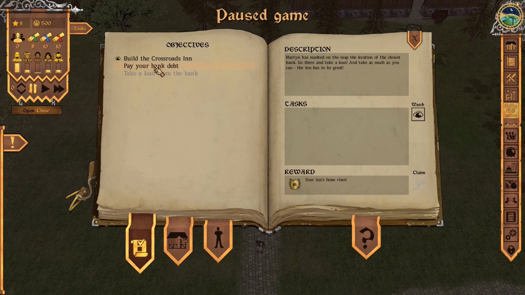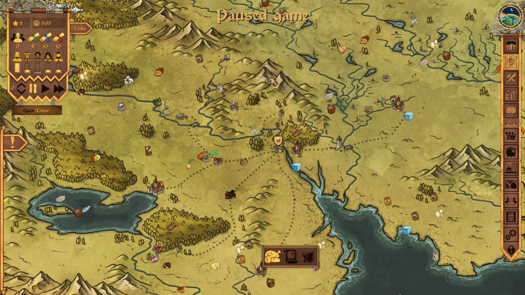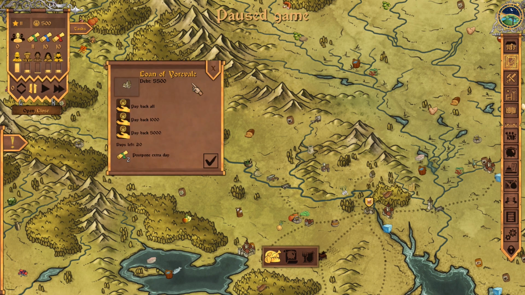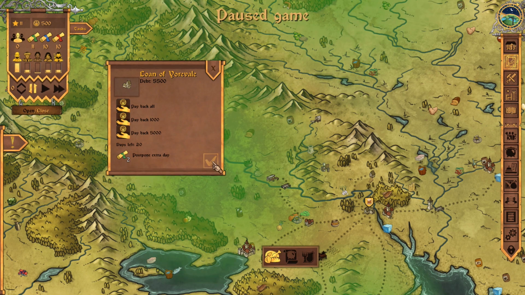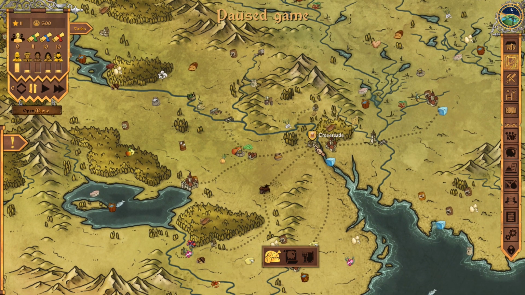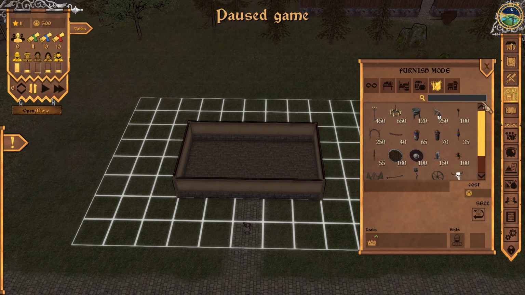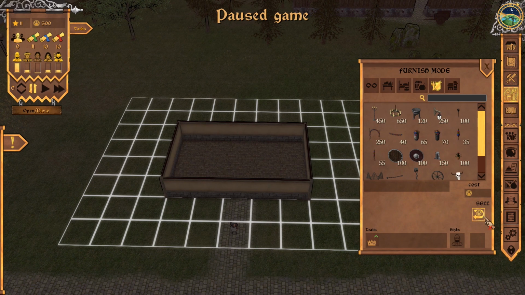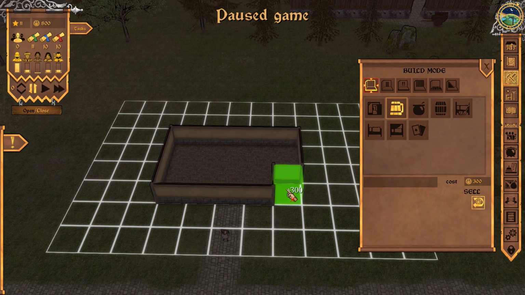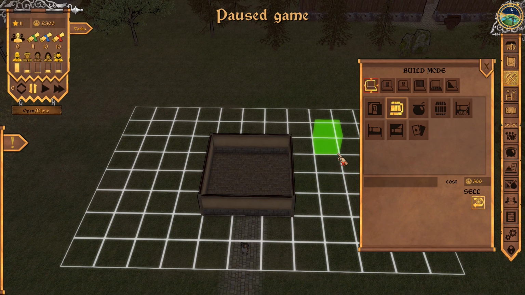Hey, look at that. Our inn's fame rises, though. Pay your bank debt. Yeah, it'll take some time. I need to take more money. Come here, loan. I can't take any more money. Alrighty, I can't build the inn as big as I want to build it, obviously. I don't get all my money back. I've already made like 5 mistakes.